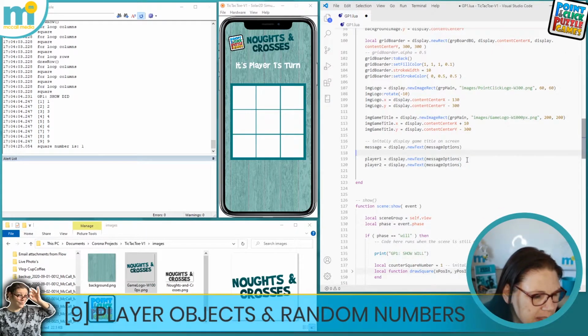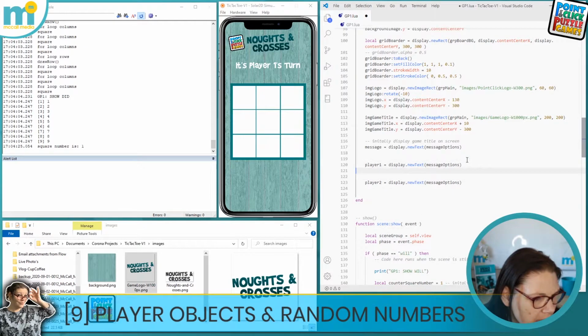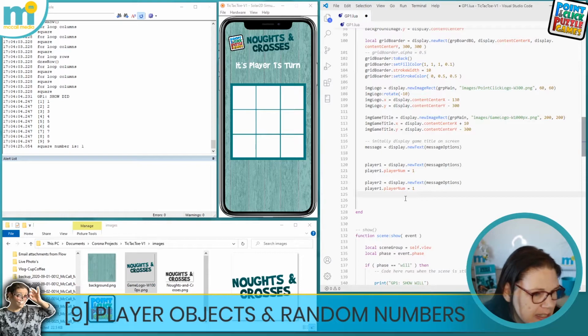So there's a couple of things extra that we need to do. Okay, so with player 1, we actually need to give it a player number, which we are going to assign the value of 1. So I'm going to copy that line and do it down here. So now each object, just in the same way that we numbered the squares and gave them an identity.